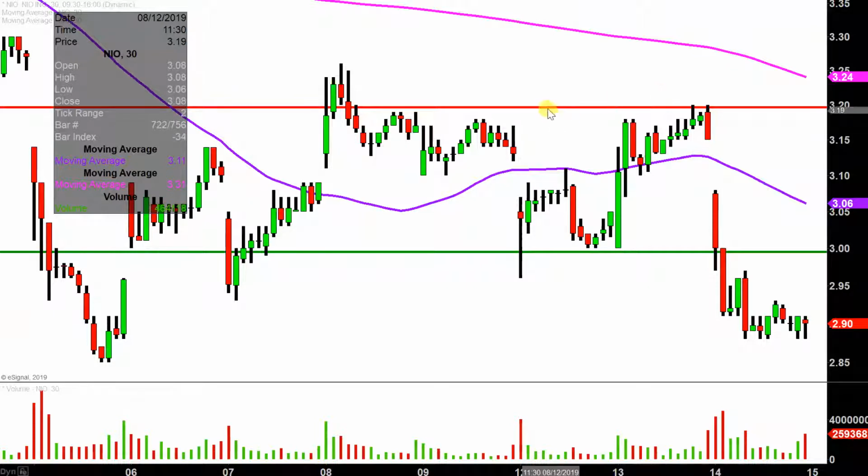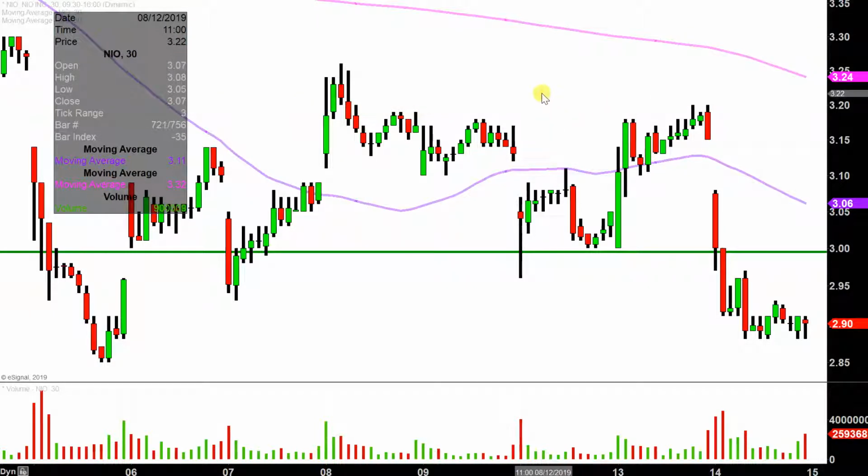First thing I'm going to do is a little housecleaning, just get rid of that line up there. Sure, that level still pertains to the chart. It's just not relevant anymore. And from a presentation standpoint, I don't want to risk causing clutter and confusion because there's lines everywhere. So let's try to keep this as clean as possible.